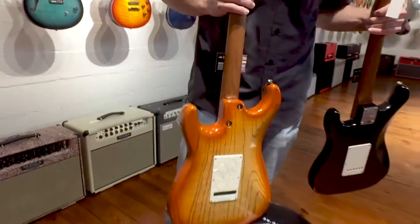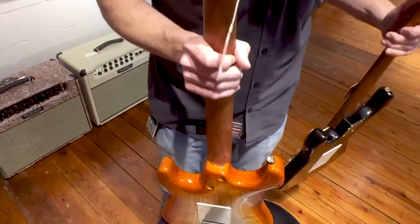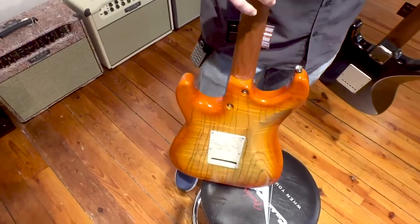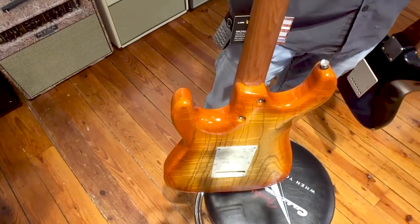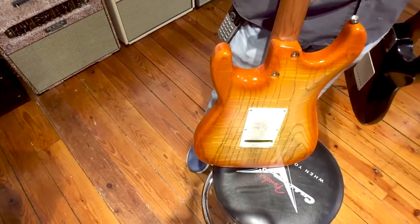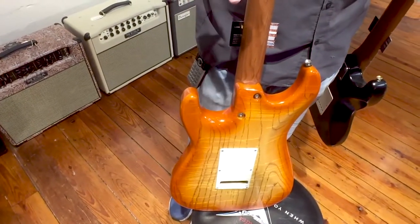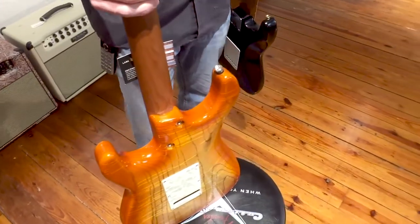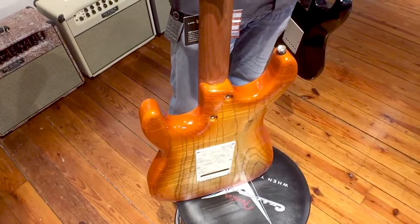This is Tom Anderson, and he calls this joint a wedgie joint, right? Which I'm pretty sure we all either have received one of those or given one to somebody in our lifetime. But anyways, his thing about this is this neck joint is so tight, it's never going to move on you. Literally, this guitar could pass inspection with the neck on there, strung up, and played without the bolts being in it. It's how tight. Wow. So it's a design that's as transparent and as resonant as a glued-in neck joint, but you still have the ability, if you ever had to snap your actual neck, you could replace it.